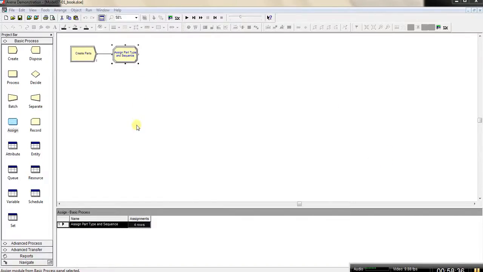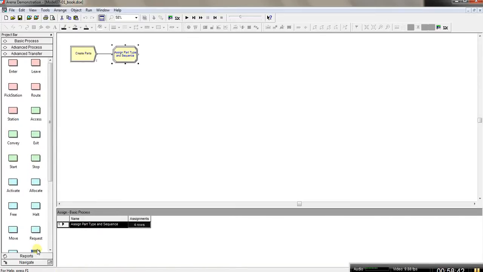Now we're going to go to the advanced transfer, and that's where we have our stations. Right now we don't have any stations, so we're going to click, we already selected this assign, we're going to connect our station to the assign.